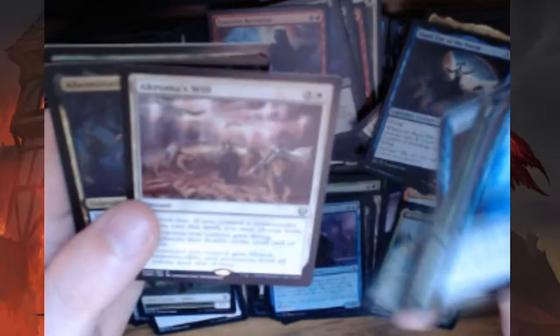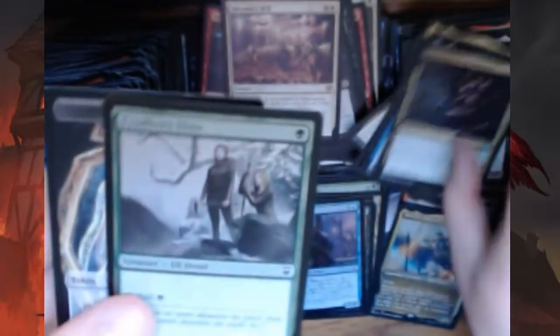Reclamation Sage. Chroma's Will. Excellent. Got an Abomination of Llanowar and a Prava of the Steel Legion with a Fyndalorn Elves foil.